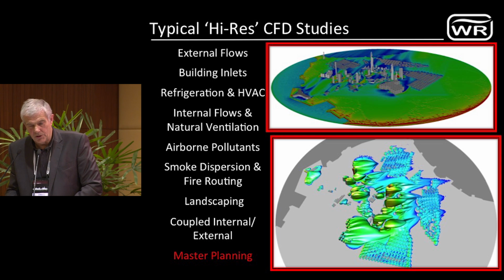Smoke dispersion as well, because on the same thing, natural ventilation, we need to know, especially with tall buildings, where smoke and fire is going to go. So that allows us to map that. This is a model of Kuwait City up here, same sort of thing. I think this was a 15-kilometre radius, and again throwing some wind at it. So landscaping, we coupled internal and external studies and also master planning, as I mentioned before, whether master planning is for new projects or new buildings going into existing landscapes.